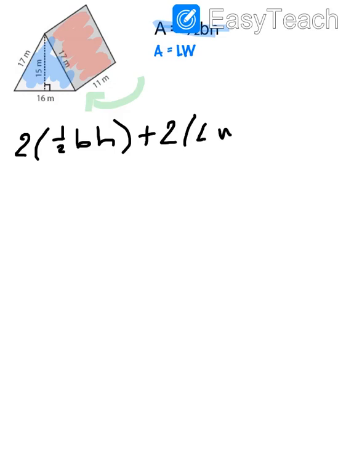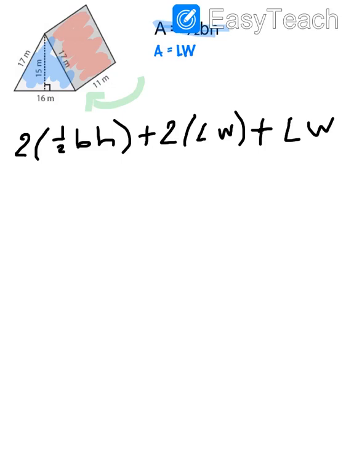So, like we said, we have two triangles, and the formula for that is 1/2 base times height, and you're adding that to the two red rectangles, which are length times width for that, and finally the one on the bottom, which I'm pointing to with that green curvy arrow, which is going to be 16 by 11, but that's length times width as well. So let's get right into it.